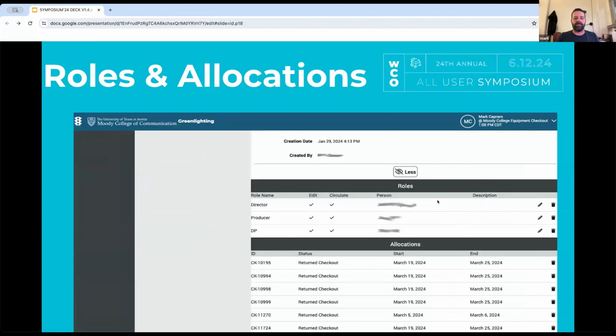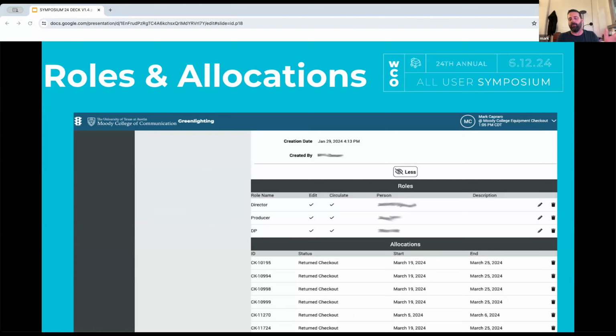So now we come into this. This is a project, and I was just going to point out that we will put the roles in. The roles are pretty useful. Some of the larger projects we've had, the classes that really work well with us are the undergraduate thesis class and a couple of other classes. But they're in teams of 2, usually a director and a producer. So they're always going to be in there. And then a director of photography, or whoever they want to have access, or whoever they want to be part of the project.